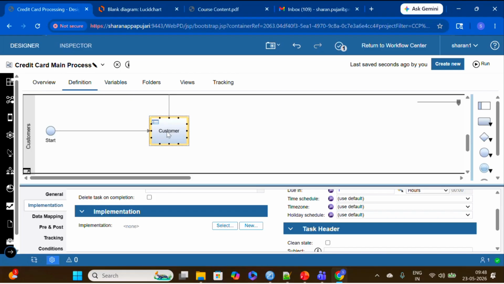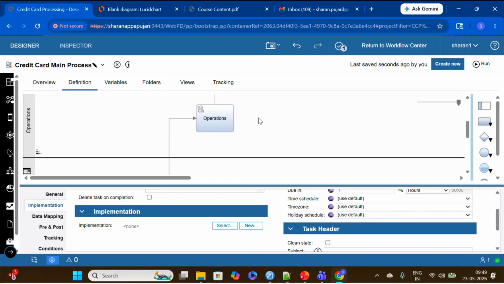But if there are simple if-else conditions, only one or two conditions, then instead of creating a decision task you can use a script task. Are you understanding what the difference is? You have a huge number of business rules that need to be evaluated, so you will create a decision task. That's where you write all the business conditions, and when this task is executed, all the business rules will be evaluated, and based upon that our flow will proceed.